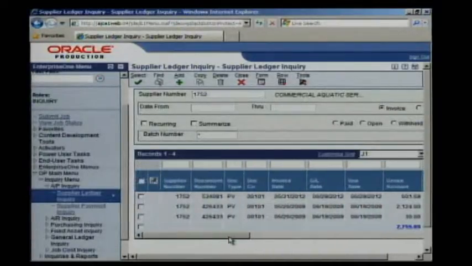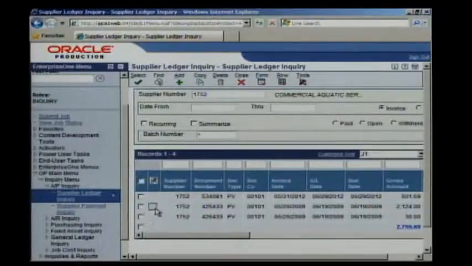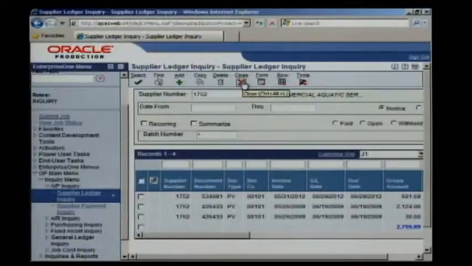And then from here, again, you could check the box, go up to Row, look at GL Distribution to find exactly the right one that you're looking for. And the information in here goes all the way back to 1995. So if it's a vendor that we've used for that long, the system will have information back to 1995. So after you're finished in here, you can actually click on the Close button.